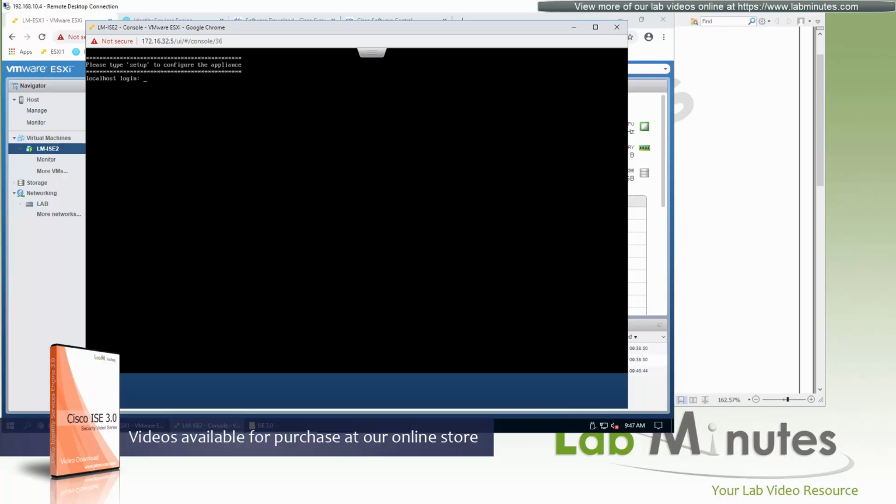To go through the setup, you type setup for a login, and then move down to the bottom of the screen. The first thing you need to provide is the host name of the server. For us it is LM-ICE2. And hopefully you already have all this information handy. The IP address for us is 172.16.32.103. Again, make sure you double check that there's no typo before hitting enter, because once you make that mistake, it's cumbersome to come back and fix it.